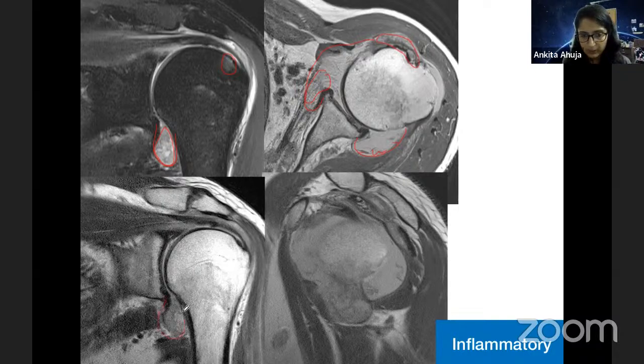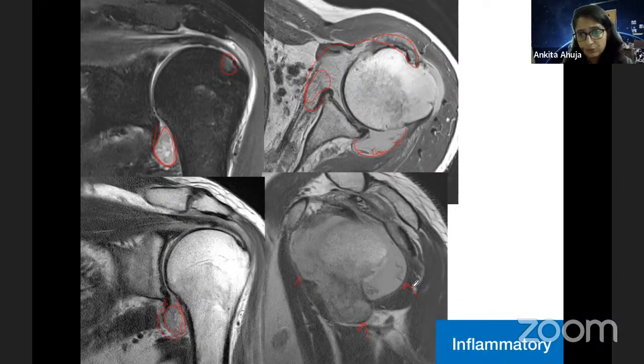Similarly, if I see it on PD, this is not the fluid intensity. There is something within over here. And similarly, you can see that on sagittal weighted images as well. But this patient was a case of known inflammatory disorder, and they were suspecting inflammatory etiology. If I would not have clinical input, I am not sure if this is not chronic tuberculosis as well. So inflammatory from tubercular and chronic infective might be difficult.